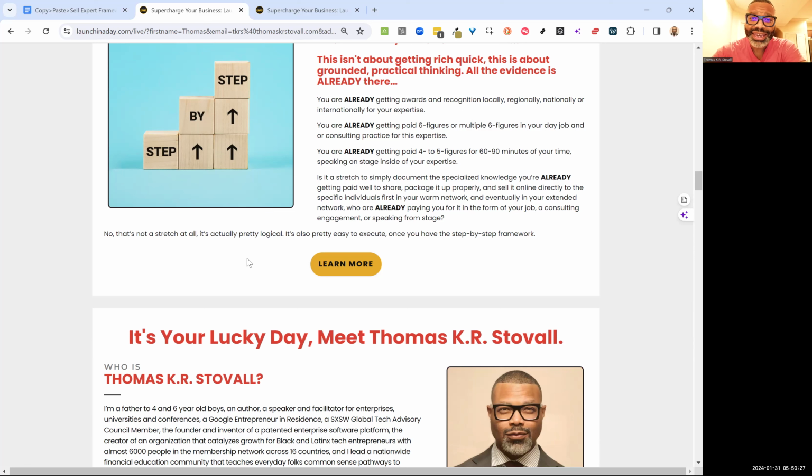I am tearing down any of their preconceived notions and I'm getting them to think about this logically. Yeah, I'm already doing this. Why can't I sell online? Now, if I've torn down that objection, the only thing I need to do is prove to them that my program, my framework is the one that's going to make sense for them. And the best way for me to do that, look, you don't need a week, you don't need a month, 24 hours. Give me 24 hours.